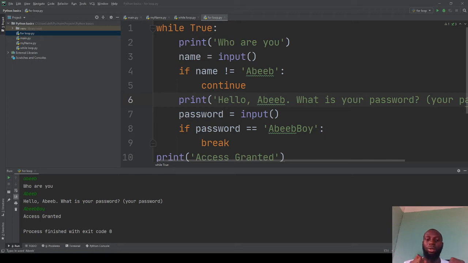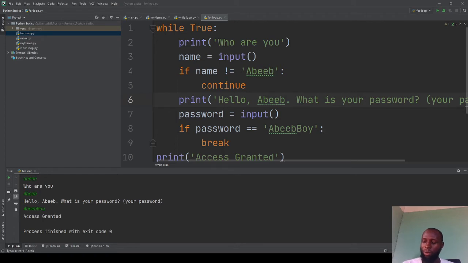In code, a for statement looks something like for i in range, let's say 5. So for i in range this, then do this. That's how a for loop works. We'll show ourselves an example of how this works so that we'll be able to understand better.